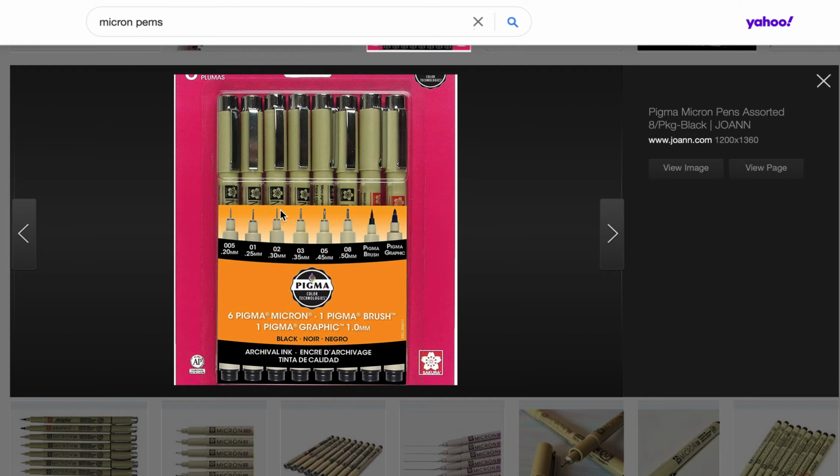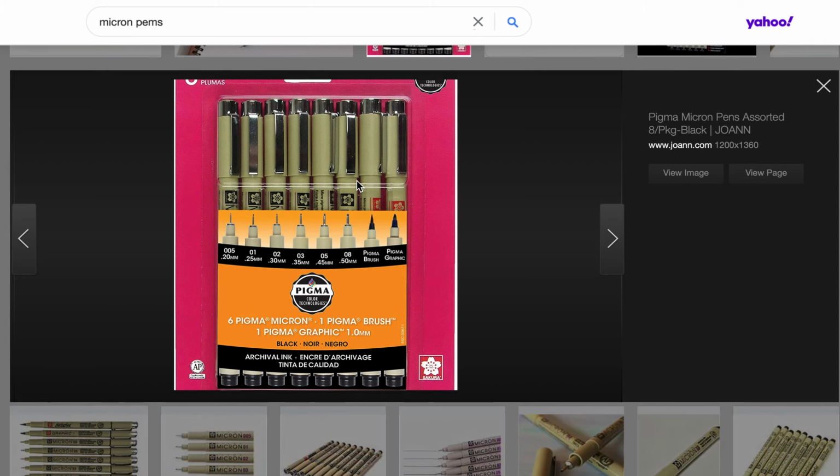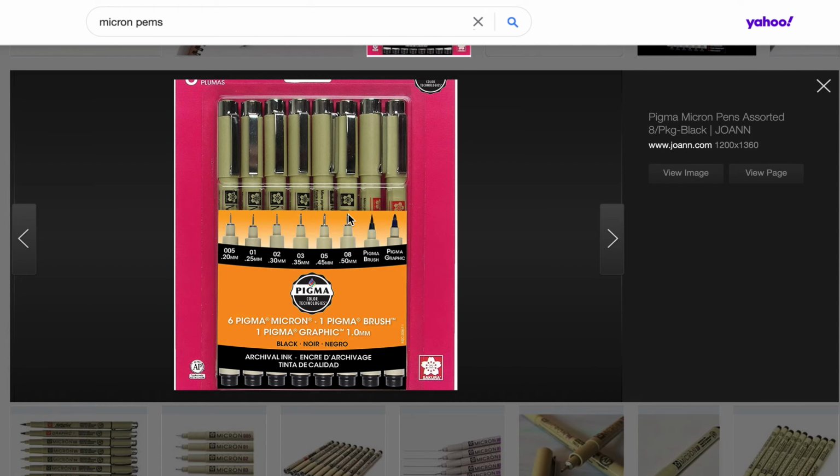But if you like one pen a lot, and you're going to run out of it, don't buy another kit, just buy that pen again. If you really like 03, 05, and 01, and just want to use those, go ahead. If you want to buy an individual brush pen, go ahead. The point is, by buying the kit, you save some money, and they're archival, which means they're supposed to last forever, and they are waterproof.